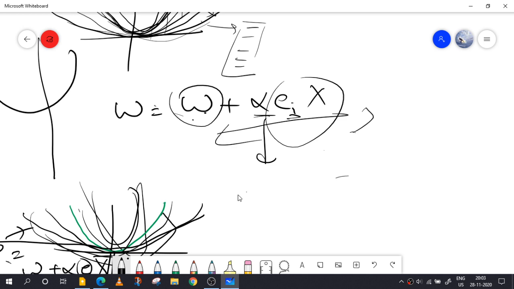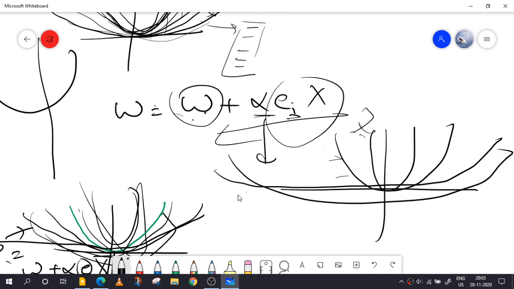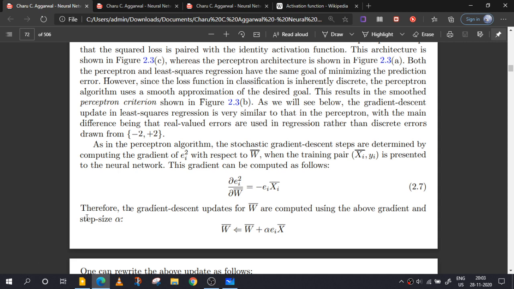Let's say you have a big alpha, and this is the good curve, and let's say you have a curve like this. If your error is big, then it'll jump like this, and once it's here, it'll jump like this, and once it's here, it'll jump like this. You'll never actually reach this one, which is the true one. So you jump slowly, you jump slowly till you reach this one. This is for computing gradient distance step size.